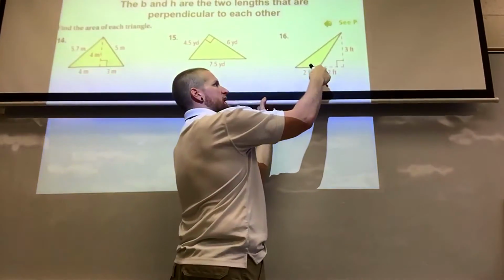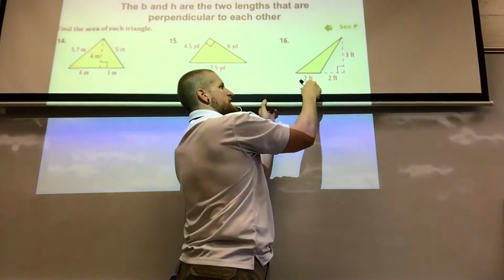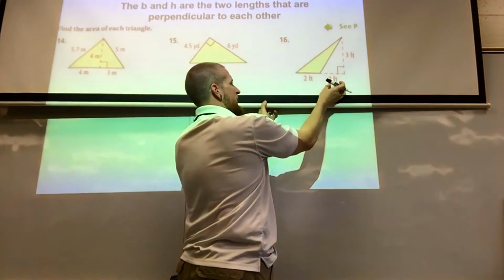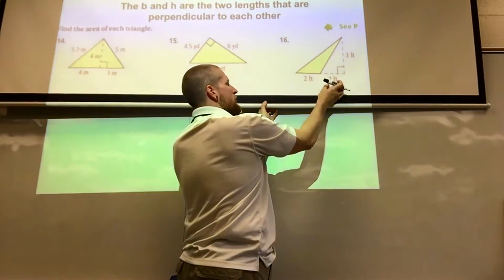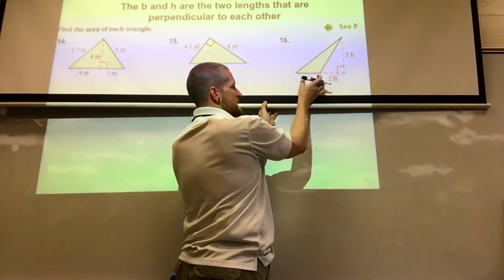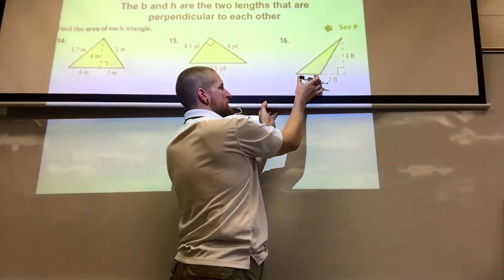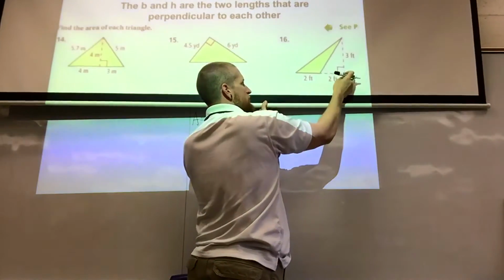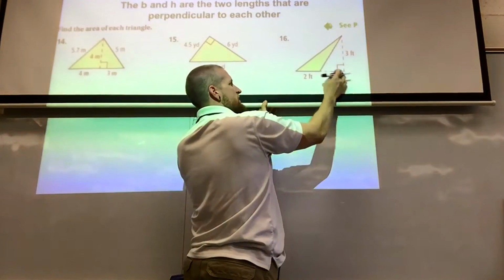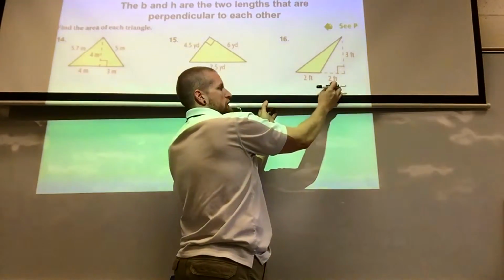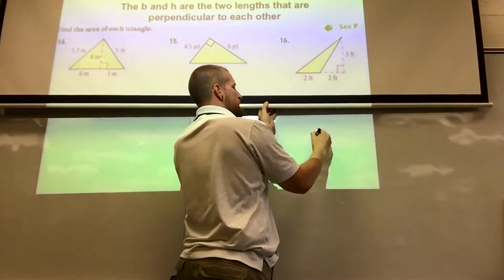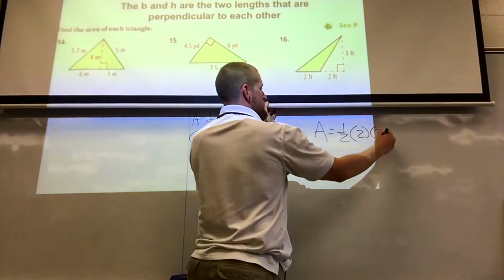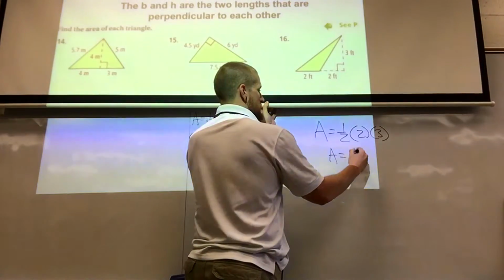This one over here, again, like I said, if you're doing a problem like this, when they give you the dash line and they put a number next to it, it doesn't matter. You don't need this. All you're going to be concerned with is the length of the actual side, because this would be your base, and then the height from the tip top down to where that base would be. So this is there to just kind of throw you off. So if you were doing this one, you'd be doing 1/2 of 2 times 3, which is just 3.